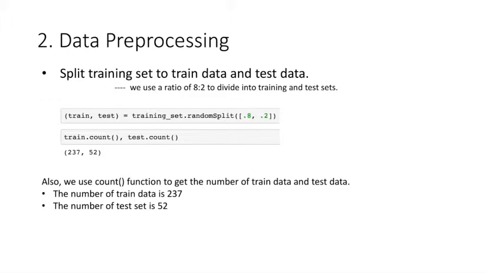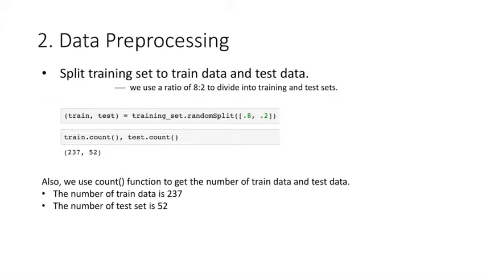Next, we need to split the training set into train data and test data. In general, we need to divide the training data into training sets and test sets. The training set is used to train the model, and the test set tests the performance of the final selected model.